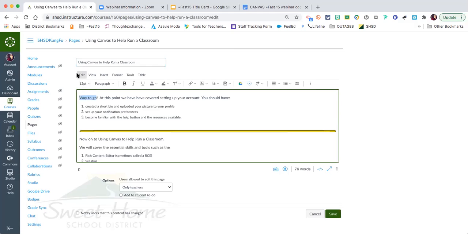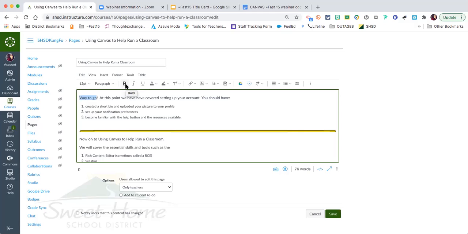Like I said at the beginning, we use the Rich Content Editor to format or add content to pages in Canvas. We can format or add content to announcements, assignments, discussions, quizzes, syllabus pages, and the regular wiki pages. To format content that's already existing, we're going to want to highlight it, and then we can change the way it appears.